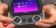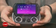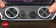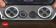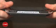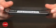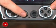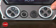We really like the overall look and feel of the PSP Go, but the sliding screen is noticeably smaller. You're still getting that 480 by 272 resolution, so you're not actually missing out on any of the picture. Now, the D-pad and the action buttons have a much tighter and more tactile operation to them, and the L and R shoulder buttons are much more prominent. We actually like these L and R buttons better than the ones on the older PSPs. Unfortunately, though, the analog stick has been moved to an awkward location. Right now, it's just to the right of the D-pad.